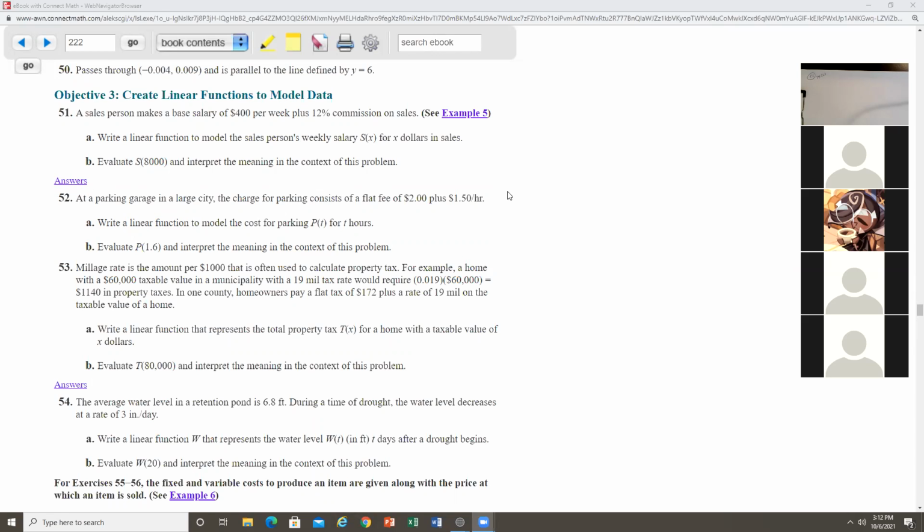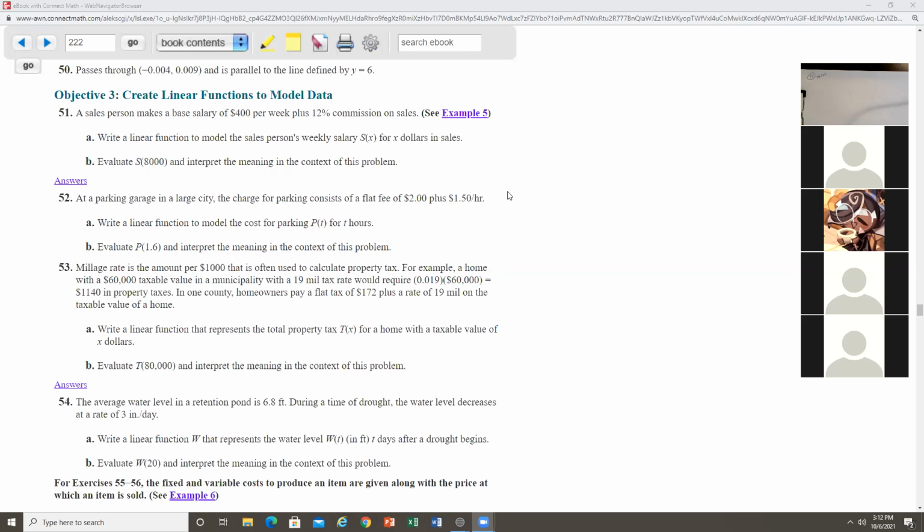plus $1.50 per hour. So ladies and gentlemen, if you just go into that parking structure and just go around and pull out, you're still going to have to pay what? You've got to pay the $2. Do you agree? If you just go into that garage, even for 1 second, you're still going to pay $2. That's a guarantee. But you're going to pay $1.50 each additional hour your vehicle's in that parking structure.